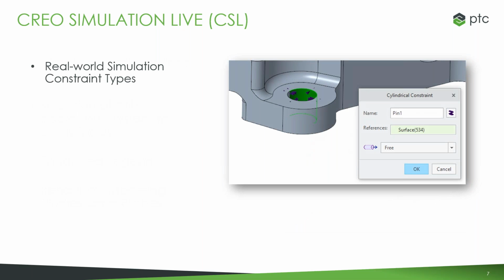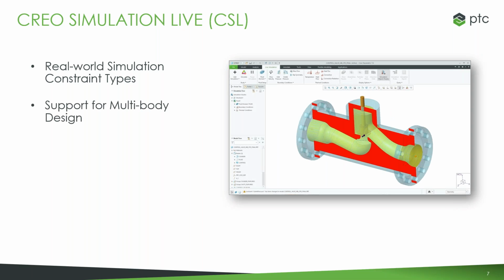On top of this, we've added more real-world constraint types, things like ball, pin, planar constraints. It's helping me to make each of those cases that we're building out more realistic to the problem or the situation that you're trying to design around. And CSL also now has support for multi-body design. There's a ton of different applications of that, things like cavities, internal, external volumes, fluid domains, that kind of thing.